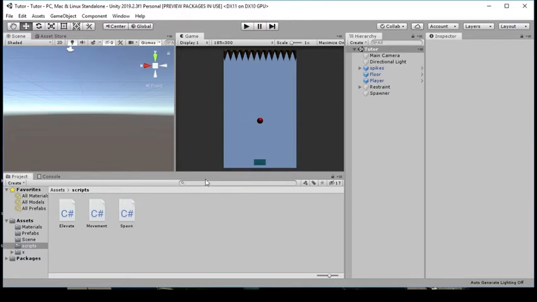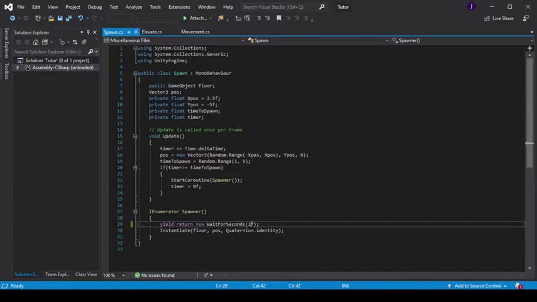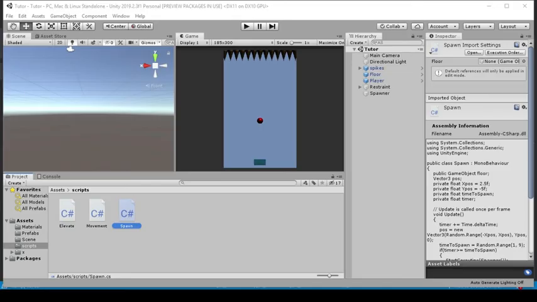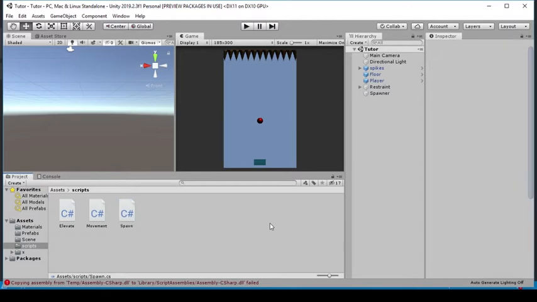Now, let's go back into our spawner. I find that it spawns a little bit too fast, so I'm going to change this WaitForSeconds to 2 seconds. Then I'm going to save this. It's going to spawn in good time, or with the time I want it to spawn anyway. So we've done that. I still have my error, but don't worry about this. Like I said in my last video, it just happens. It's part of a compiling issue or something like that.